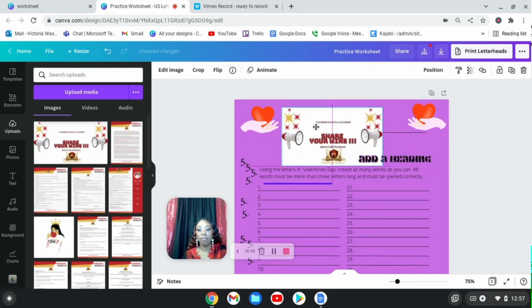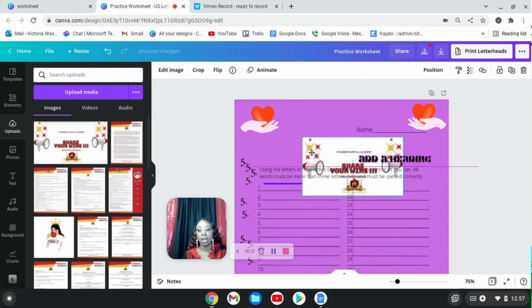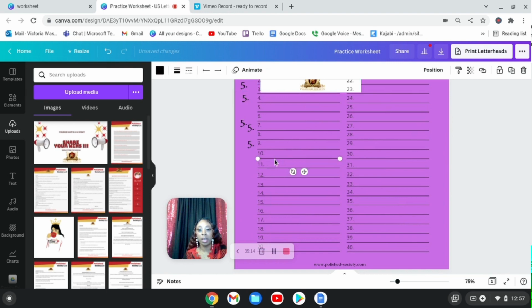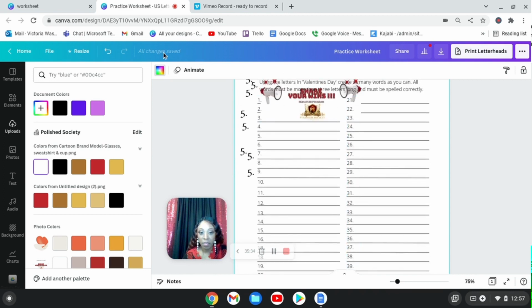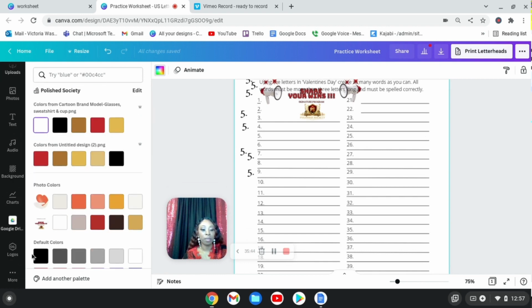If you need to move anything, if you change your mind, you can erase. And that's pretty much it. So let's see, highlight it again. If you don't want it purple and you changed your mind, of course, you click the white. Okay. And like I said, all changes save. Sometimes it'll auto save after you make a new change on it. Sometimes it won't. So the only thing I suggest is to keep up with saving it. That way you don't run into any headaches, because believe me, I've done it so many times and it's not a fun thing to do.